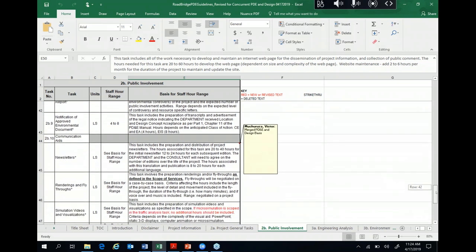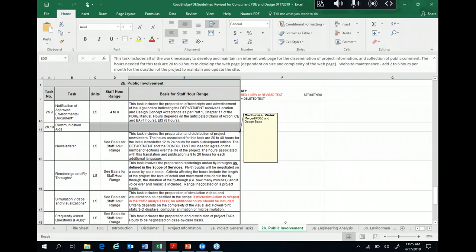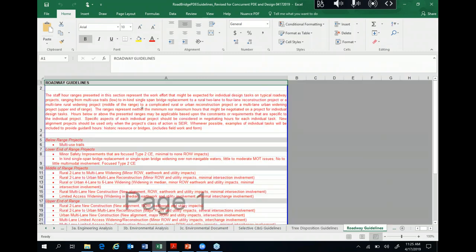So we provide some guidance on the side to help you understand how we changed the guidelines for roadway analysis. The guidance which we have for the big scope for standalone PD&E studies has all these minor projects, resurfacing, intersection improvements. So we removed that one because now we are concentrating on PD&E projects, and resurfacing projects don't have PD&E. So we have to come up with what is a below range project, what's the lower end of range, what's the mid range, and what is the upper range.